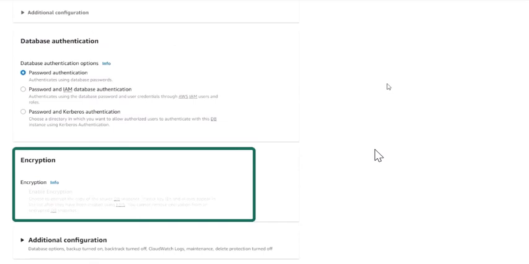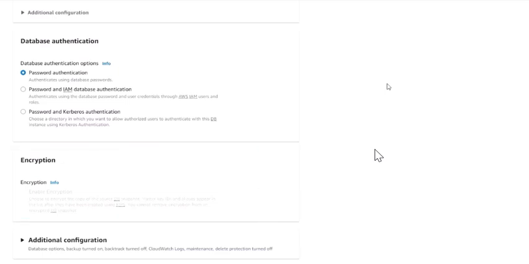And notice that the encryption section doesn't allow us to enable or disable encryption. Sorry, we don't have any option. We are restoring this database from this particular snapshot. And because we didn't enable database encryption when we created the instance, we don't have those options there. If we were restoring the snapshot to a new instance, we would have the option to enable encryption.